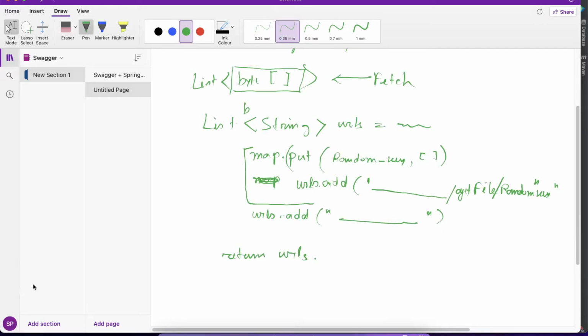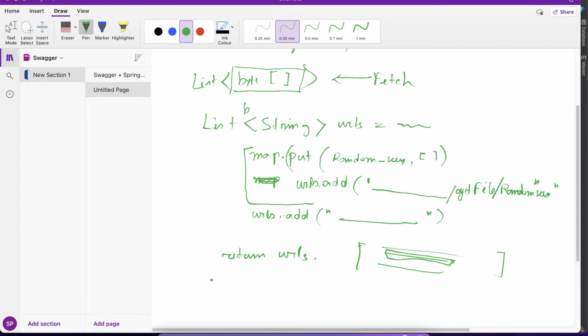In the Swagger UI, it will show me all those URLs. And let's say the user has selected one URL which has the binary file. It will open in a separate browser tab. So how will we handle that case?